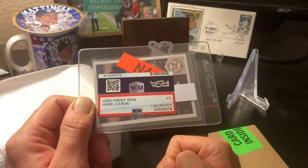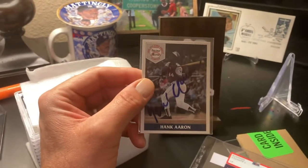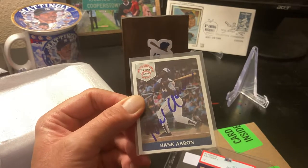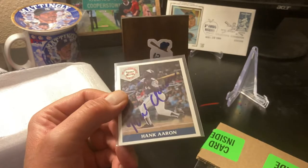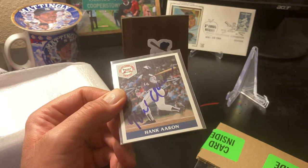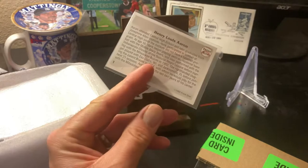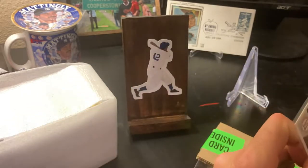I've seen that before - I have one of these Hank Aaron slabbed and it looks almost exactly like this one. You can tell me if you think this Hank autograph is fake or not authentic, but it looked pretty good to me. I bought this card years ago, not for too much money - the slabs that were PSA authenticated were going for 50, 60 bucks anyway. So this Aaron autograph they say is questionable authenticity. I have two or three Hank Aaron autographs and I felt like this was legit. I was surprised, because these were autographed by Hank Aaron. Front Row did Bob Gibson and Brooks Robinson and even Roy Campanella - that was a disappointment.